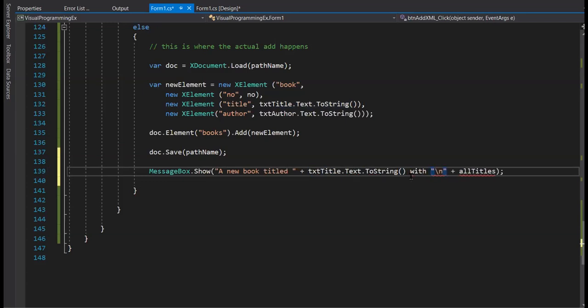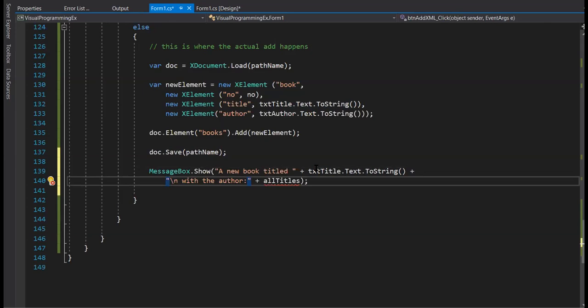With the alter, and let's put a plus here, and we can put the alter title. Is added to the.